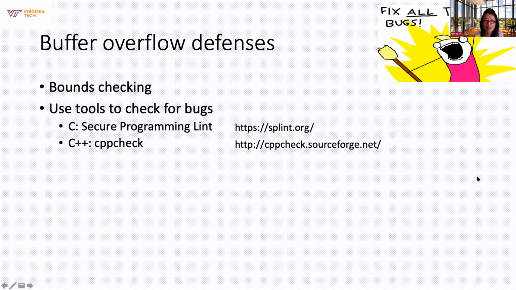But for overflow defenses, we've already touched some of it: boundary checking, validate inputs, use tools to scan your code, use built-in safe functions. You don't have to worry about all of them now, but you should remember in the future, whenever you write C code, to say, wait a minute, am I using safe functions? Am I doing boundary checks? Am I using tools? So always remember the risk. The risk is always there.